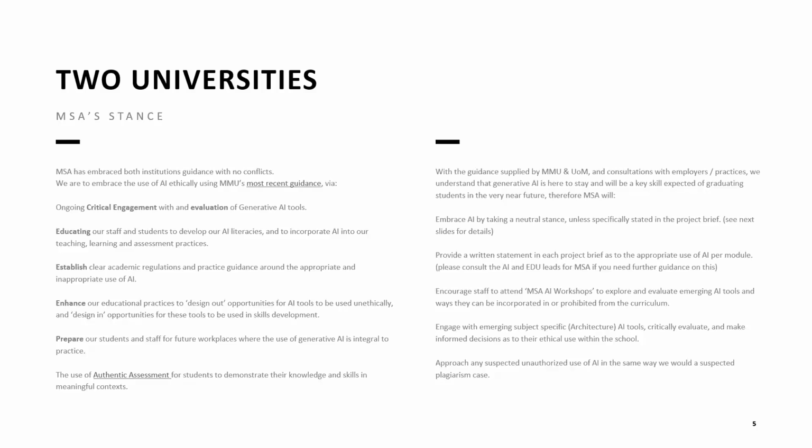So what I mean by that is trying to remove unethical use from the design process and try and bring in opportunities that you can use it for skills development. We're also going to prepare our students and staff for future workplaces where the use of generative AI is integral to the practice. Now for me, I think just as with the rise of the calculator and the computer, obviously there's going to be a paradigm shift in the way that technology is used in architectural practice in 1 year, 2 years, 3 years' time.